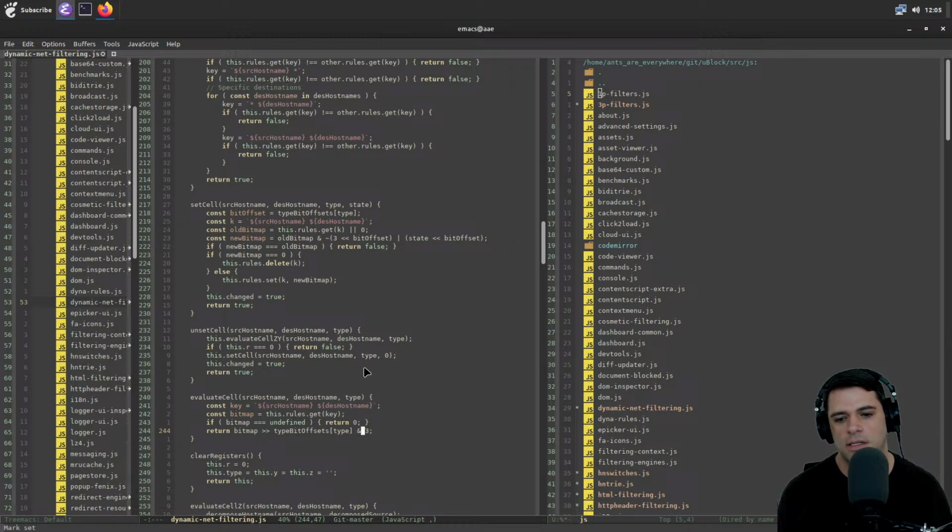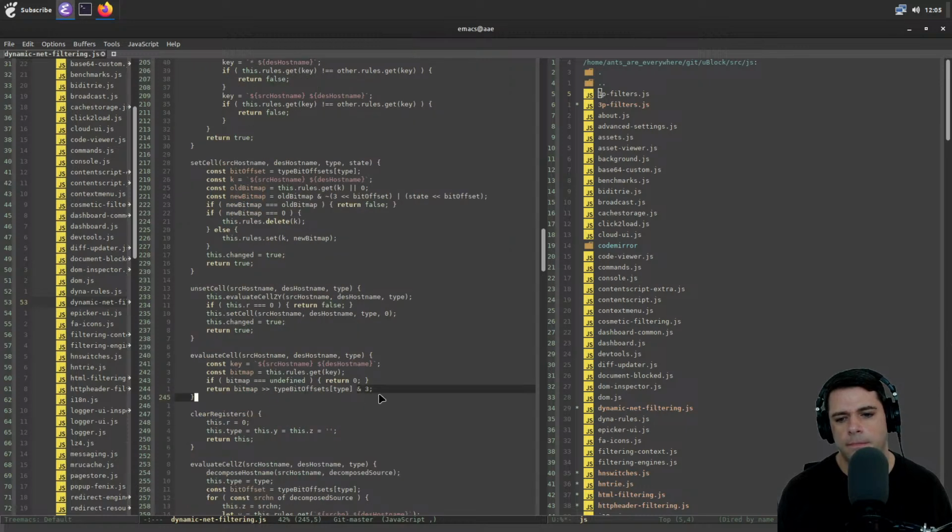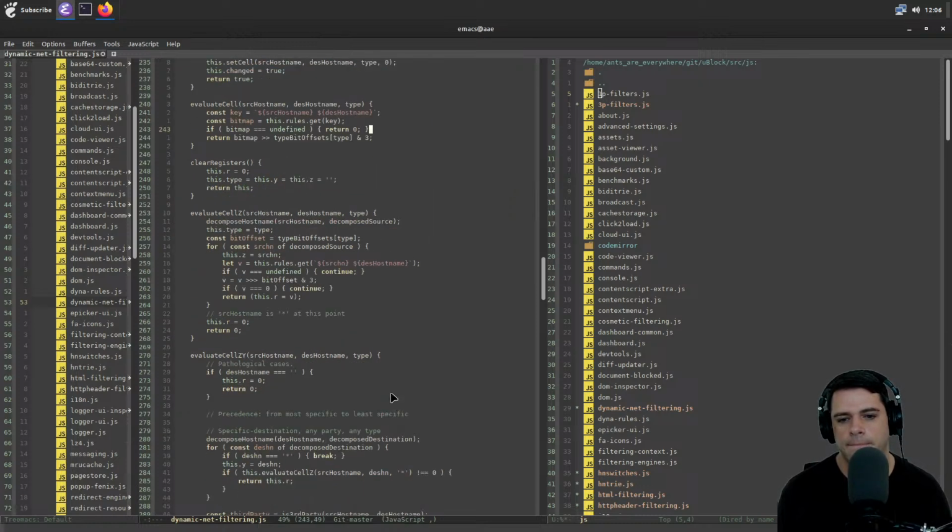The last 3 should be 1 1, right? The last 2 digits. And that gives us the thing we're returning, which is possibly just state.